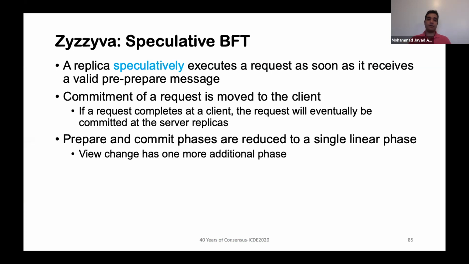So what's going to happen? A replica receives a request from the leader, and it speculatively executes the request without any communication with other nodes. So there is no consensus between nodes. They are going to execute first and send the result to the client. And the client is in charge of checking the results. If the results are matching, then we are done. If not, we need to have 1 more phase of communication to ensure that we all agree on the same result.